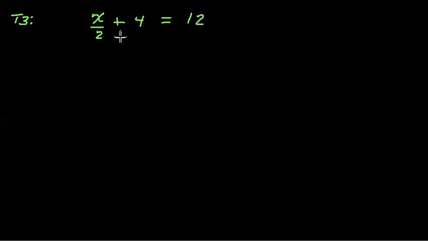This 4 has no business over here. It doesn't have an x in it. I'm looking to solve for x, so I need x on the side by itself. So I gotta transpose this. I can transpose this because of this sign right here. This is a plus, I transpose it, it becomes negative. So what I wanna do here now is I wanna say x over 2 is equal to 12 minus 4. Hence, x over 2 is equal to 8.